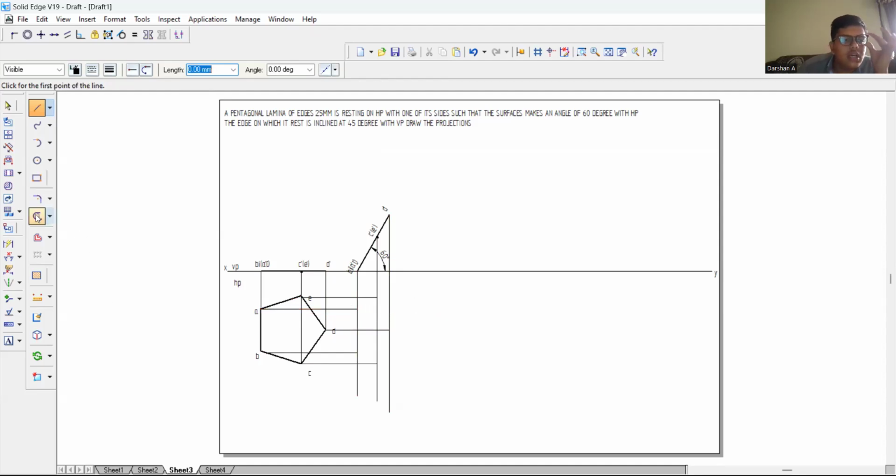Now I'll trim the extra lines which are not required. Now I'll take line of 0.50 mm thickness and join the points from A to B, B to C, C to D, D to E, and E to A.